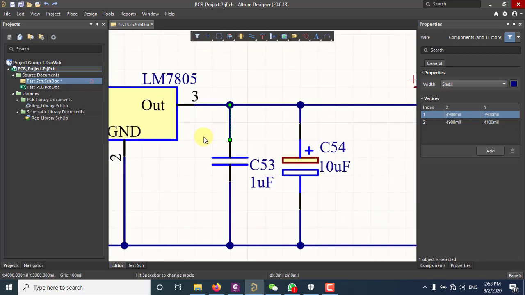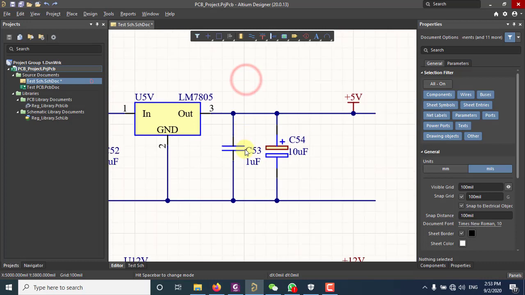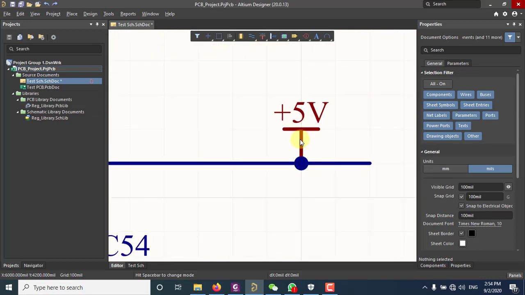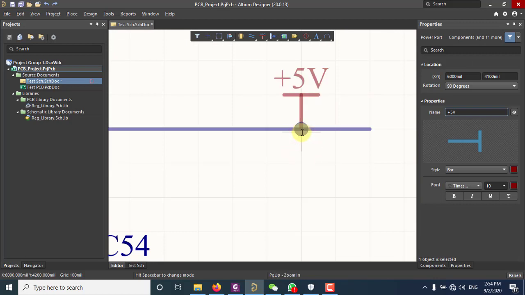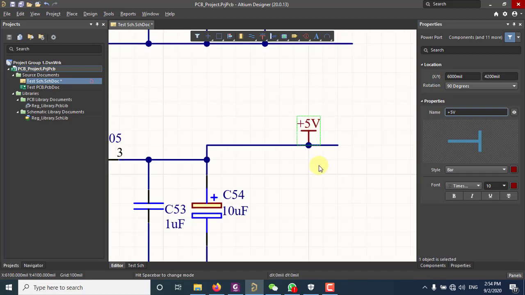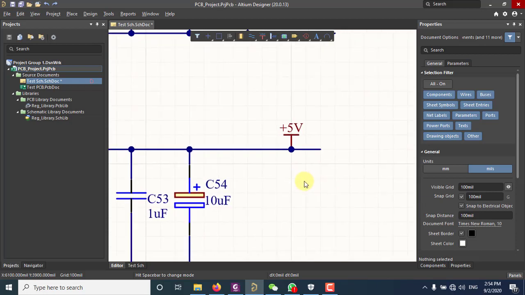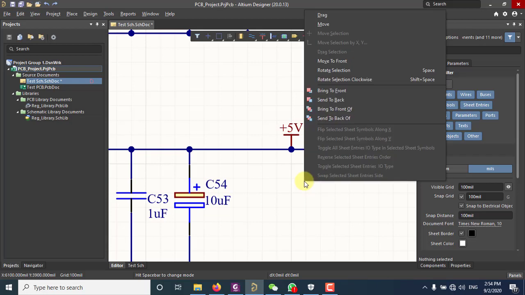Right, let me see this. You have some options to explore here. For example, you can use the M key on your keyboard and you have the option Drag.